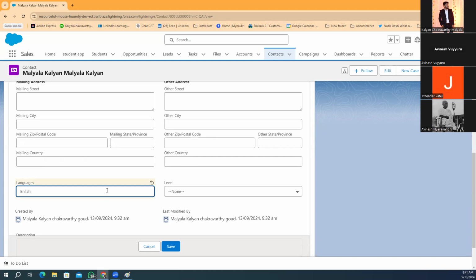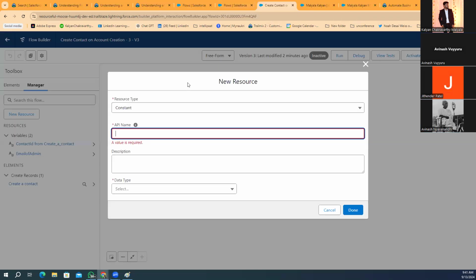I don't want to change the language of the contact. What I do, instead of copying each time, is create a default language constant. The users can edit it in the future from their record, but now I will create a default language constant.